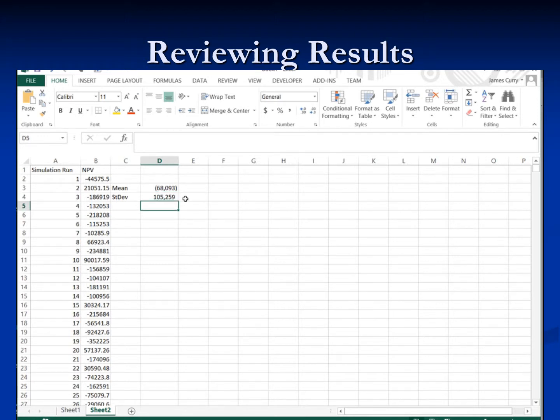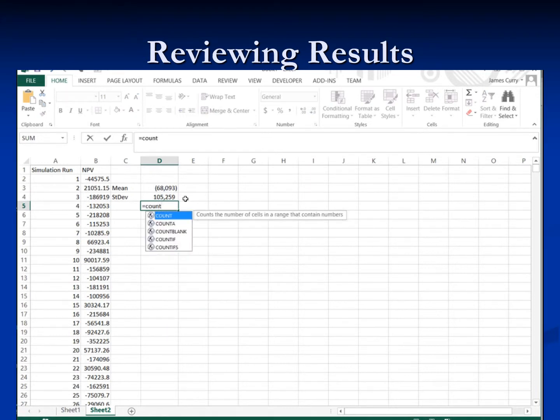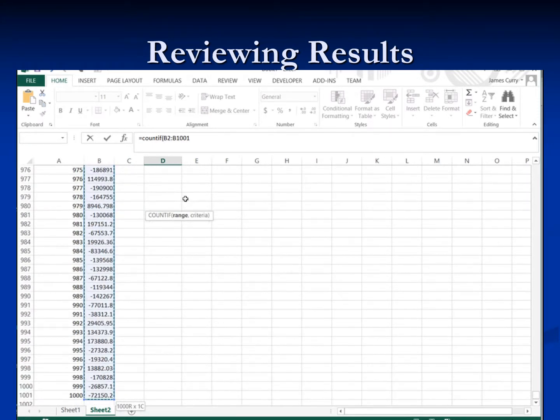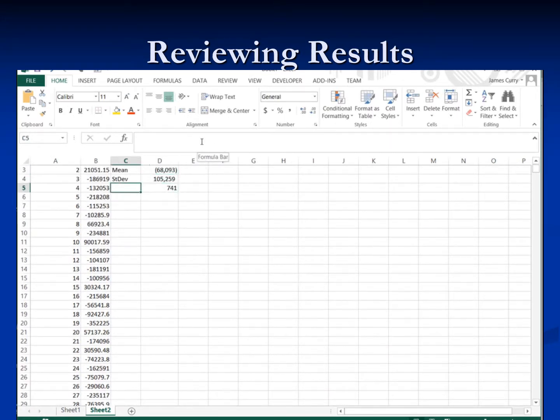And so the next part of the question asks, what is the chance the project loses money? I'm going to do COUNTIF, and the criteria I'm going to do is less than 0. And the criteria has to be in quotes, sorry. And so we lose money 740 times out of the 1,000 times we ran the simulation.